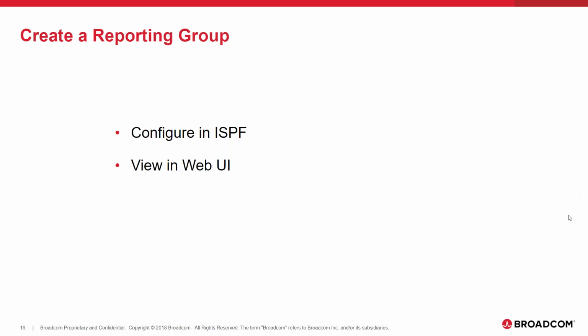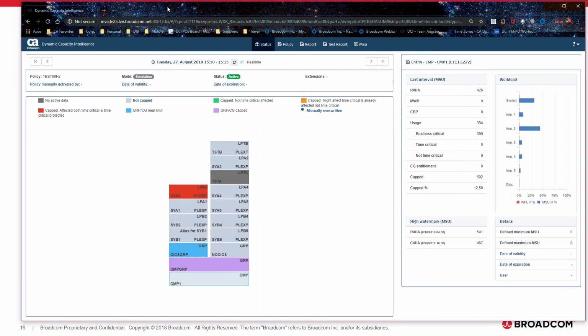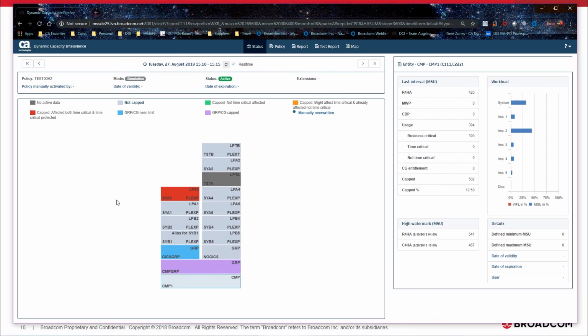Right, so let's start with our starting point. So that you're a little bit familiar with what we're talking about here, here is our starting system. This is the DCI web UI that we're looking at here. The system I'm going to be playing with today is running on 2 CPCs. We've got 2 sysplexes. We're running in a country multiplex pricing pattern.